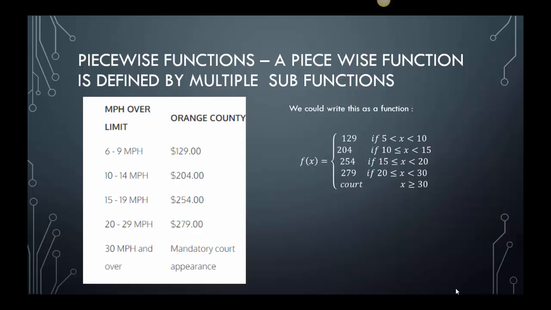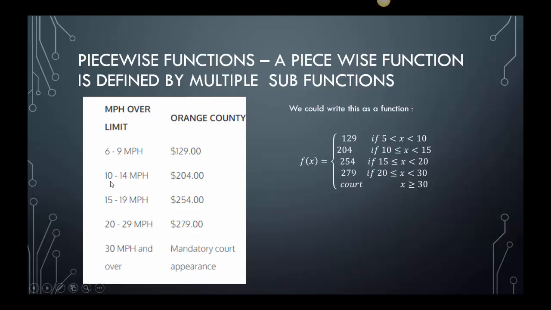And what I look at is X is how fast you are going, like over the speed limit, and then the output is how much we would pay. So you can see that this 129, I wrote right here, is when your speed is between, let's say, 5 and 10 miles over the speed limit. So not under, let's say not 5. I didn't include 5, so I'm saying over 5, but still less than 10. So somewhere between those two values, that would be the 129 fee.